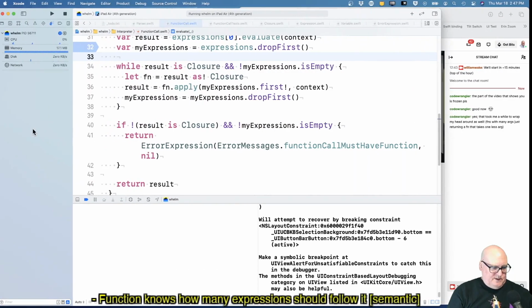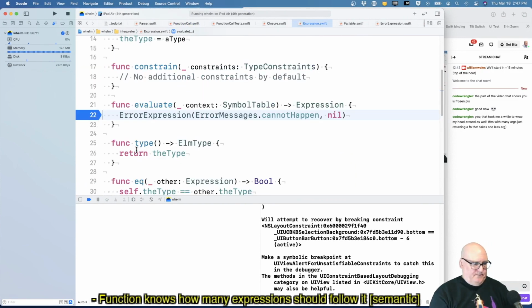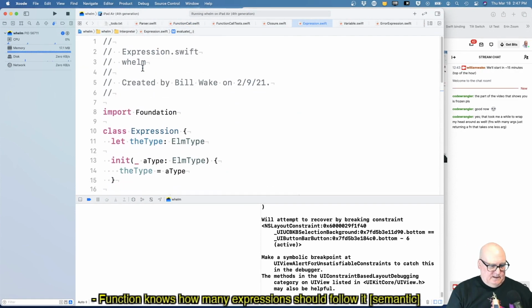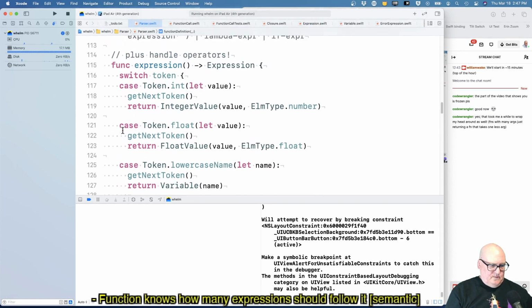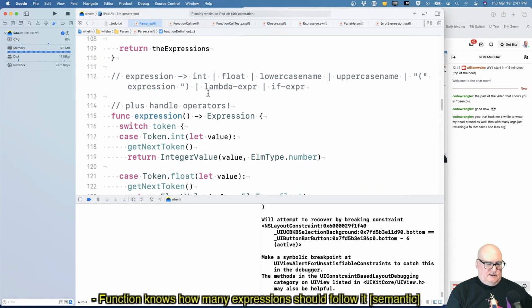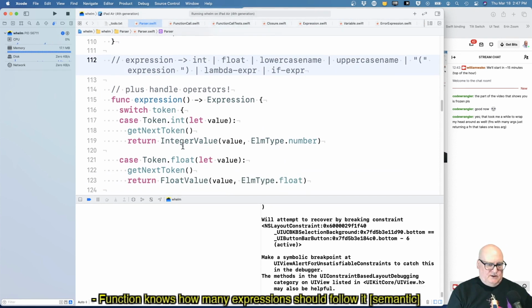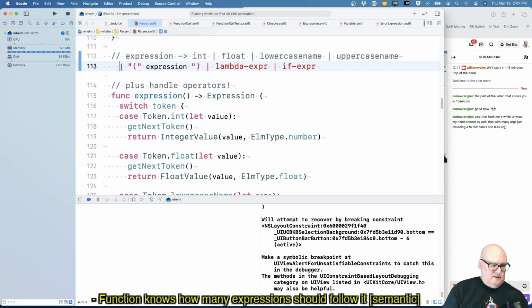Oh, I bet our parentheses expressions don't do multiple expressions. Yeah. Parser. Expression goes to these things. Yeah, this should really be expressions.